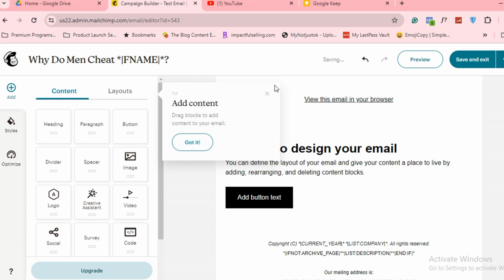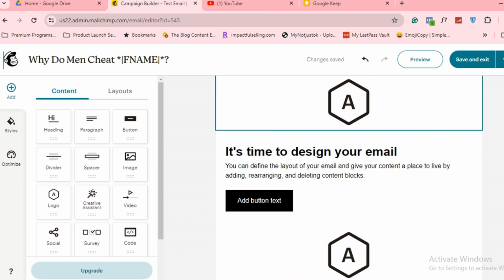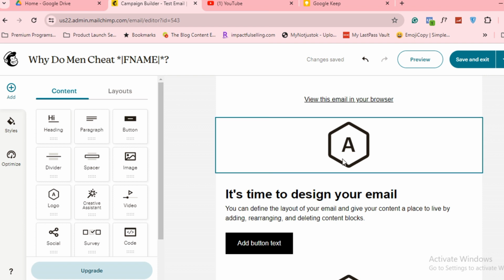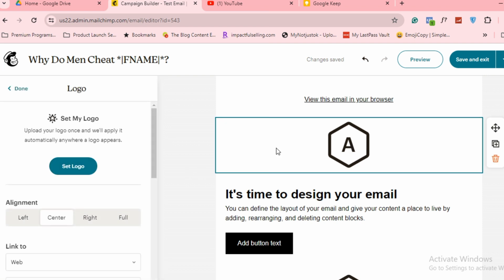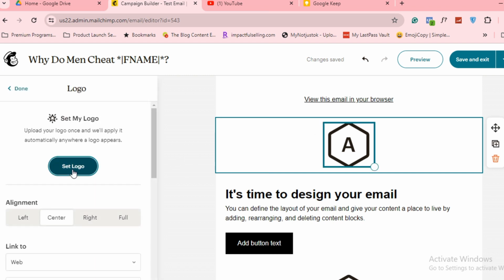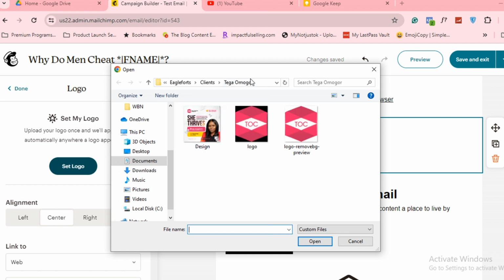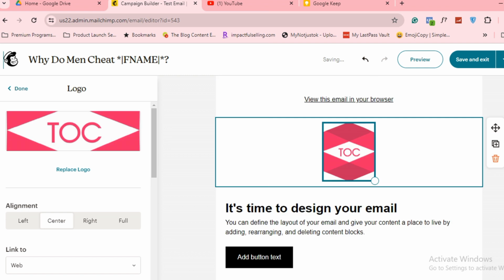Okay, so here you basically write your email. You can put your company logo here if you want it. You can leave your logo there. Yeah, you can set your logo. If you click here, click on select logo, you can go to your computer, download any logo you want. Let's say I want to use this and put it there. Okay, so you can use that.